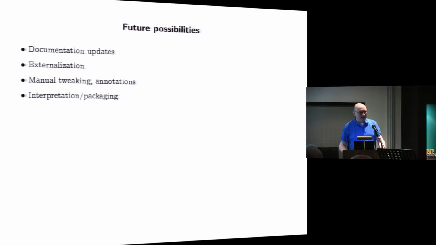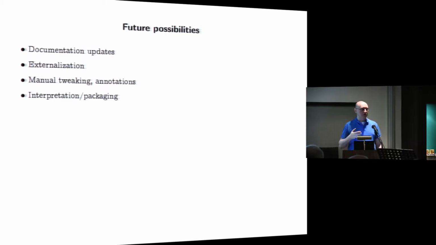And I have a final slide here of some future possibilities. As I was working on the slides and preprint for this, I found some errors in the documentation which will have to be fixed. It would be nice to have externalization a la TikZ, where you can generate that manual stuff automatically to create a standalone document. It would be nice to have more in the way of manual tweaking to say, well, the spring system didn't work for this one object, I will move it a little bit by hand, or I want to add some pointers and arrows to say here are interesting things on the chart.